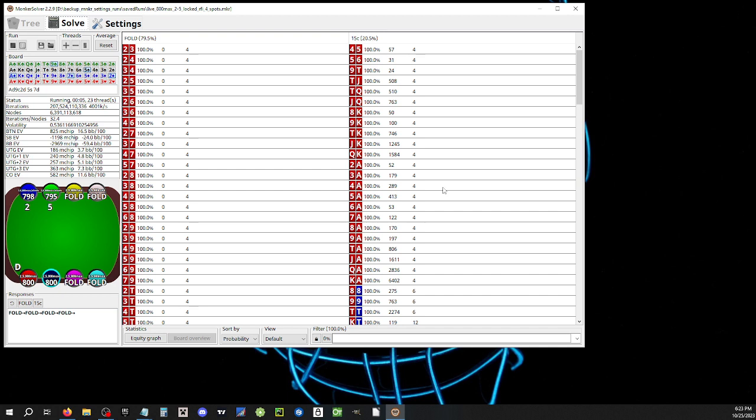What is his raising range? 9-8, pocket tens, 10-9, 9-7, 8-7. So what are the hands that I am betting? 9-8, 10-9. So I'm betting Queen Jack, Ace 10, Ace Queen, Ace King.